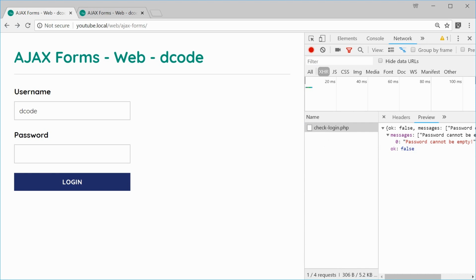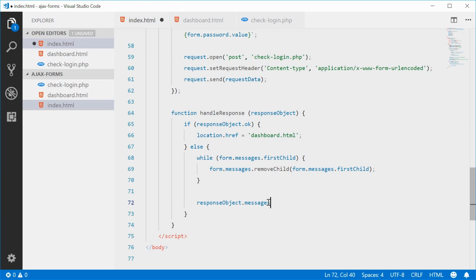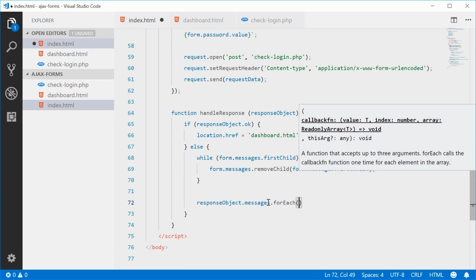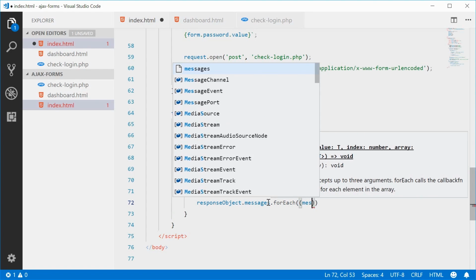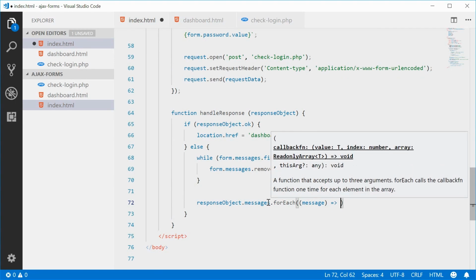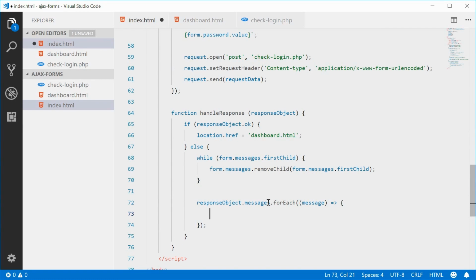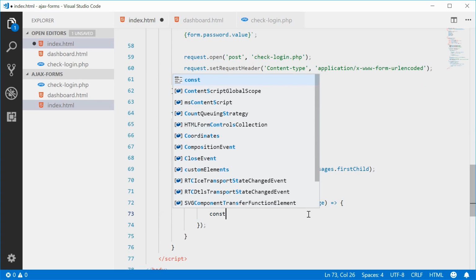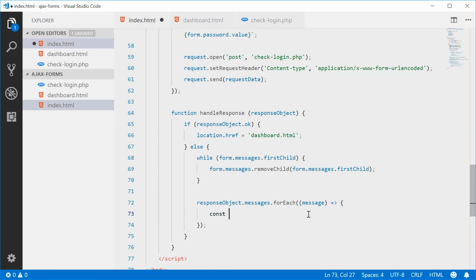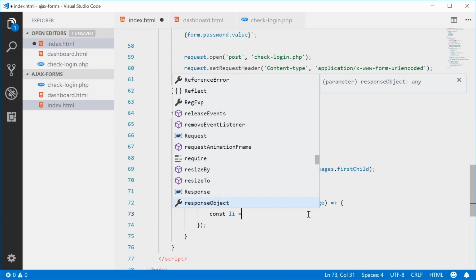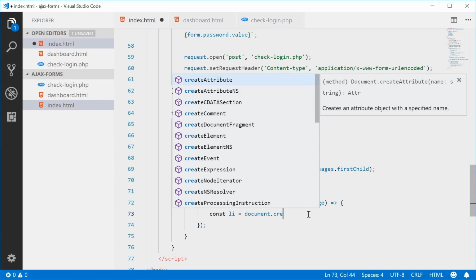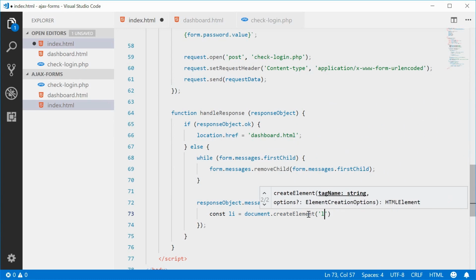So for each message, dot forEach, we're going to run this arrow function, this function right here. For each message, we're going to create a new list item HTML element. So make a new constant, call this one li, equal to document.createElement, going to create an li element.